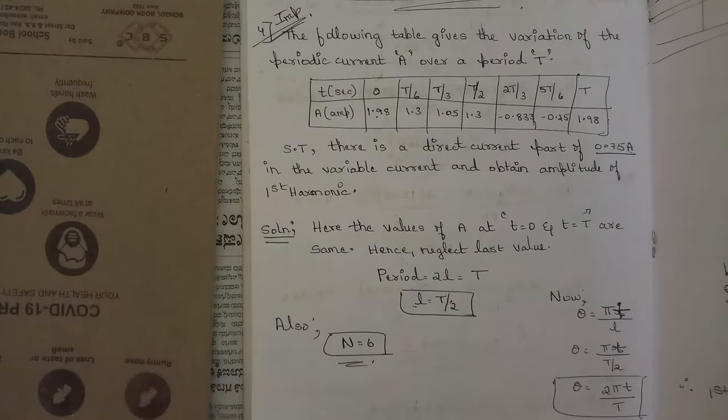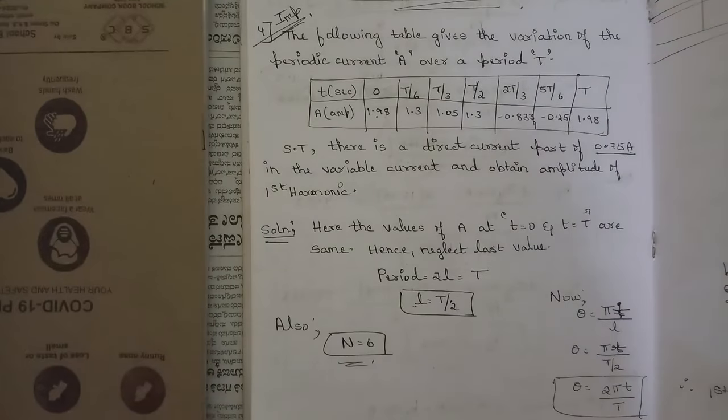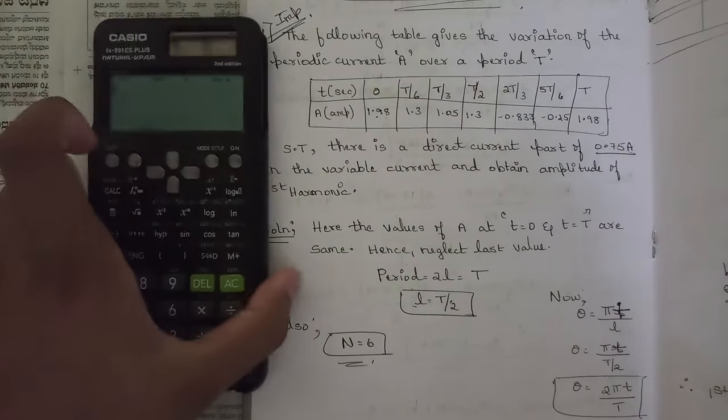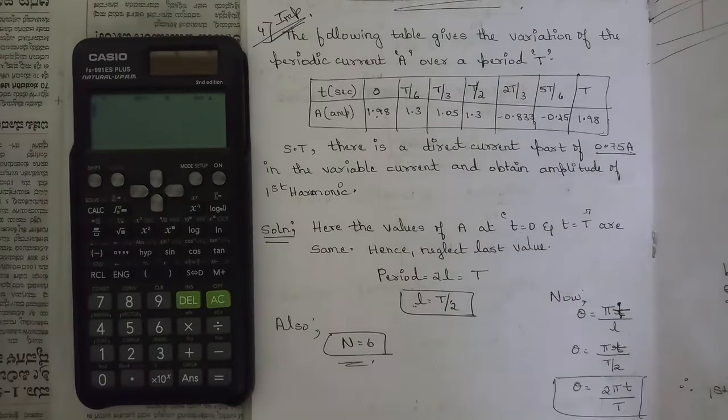Okay, so this goes your next question. Yeah, so this is your next question. That is a very important question and a repeated question. You can say that this is a sure question. This question might come for the exam as well. Okay, only the values might be here and there.